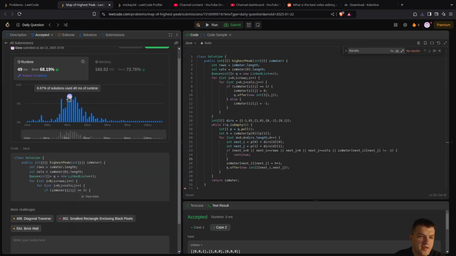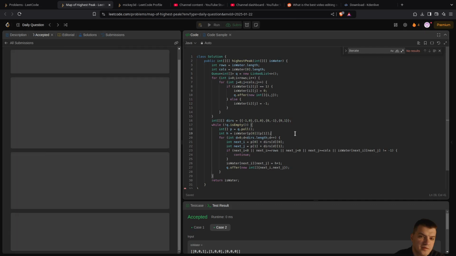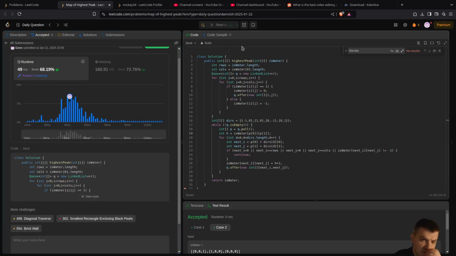So it might be here like 68th percentile of the runtime, or it might be much slower. Let's run it again. No, actually it's good. I guess I was looking at the previous solution percentile.